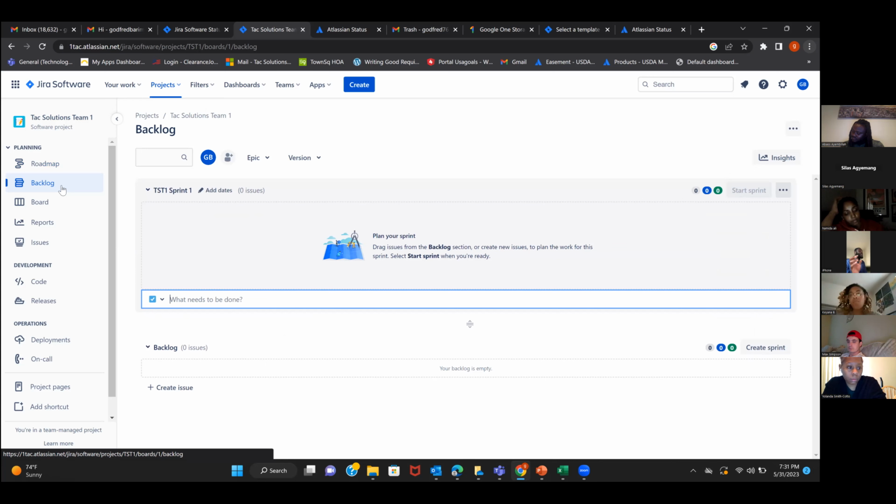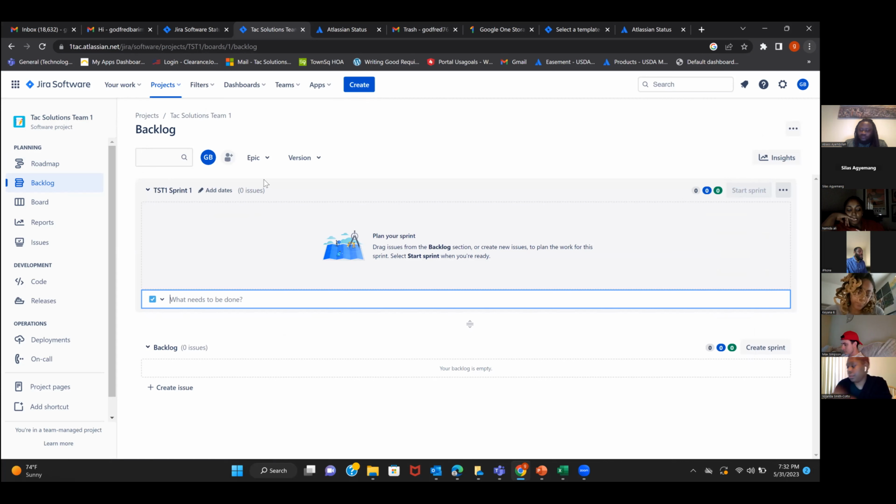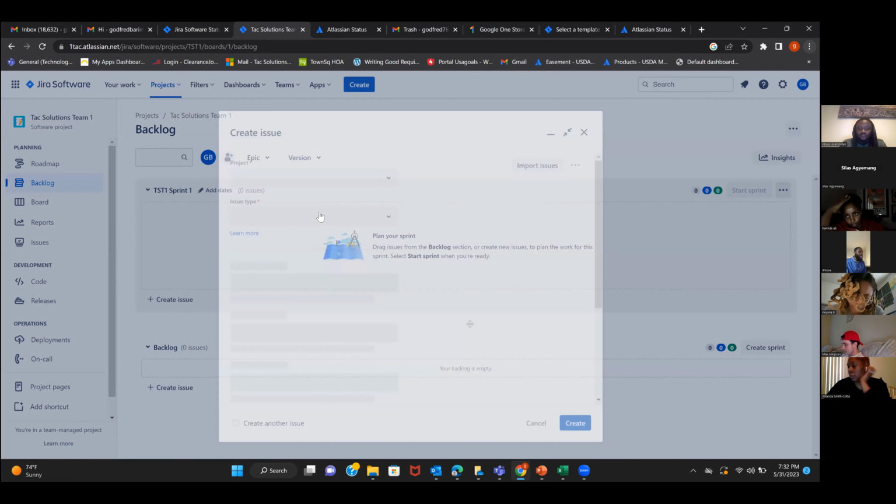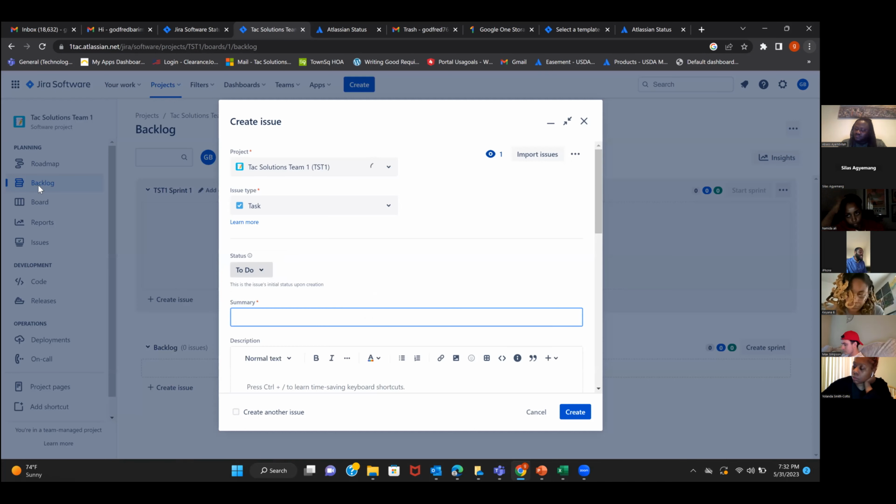If you are not going to learn anything from today, just remember that we're going to have Jira. We're going to have the create button here, and then we're going to have the backlog. If you're not going to remember anything from today, just remember these two, please: the create button and also the backlog. What the backlog does is whatever you create in Jira, you're going to see in the backlog.